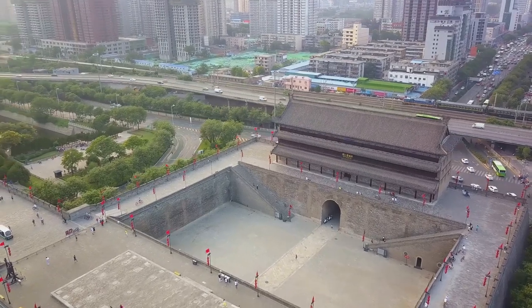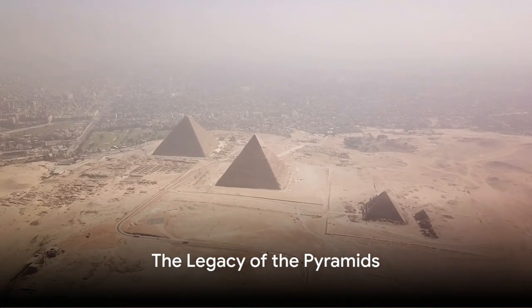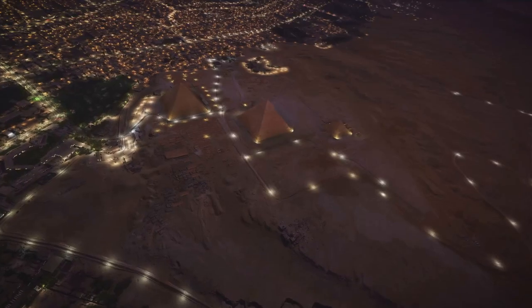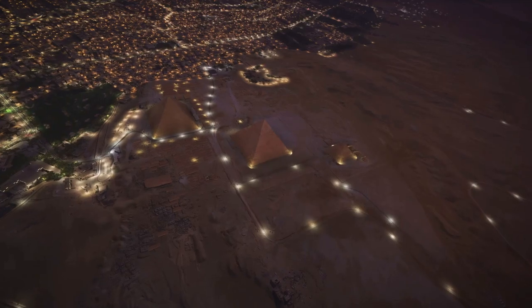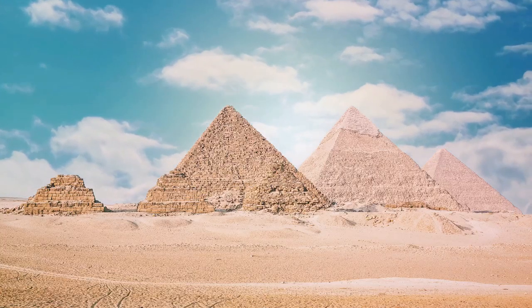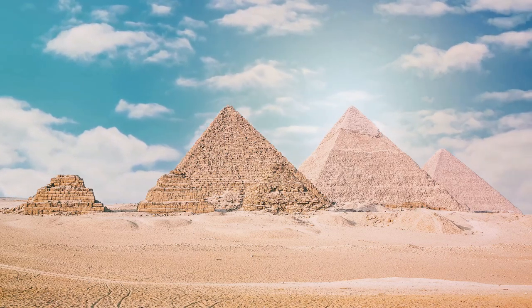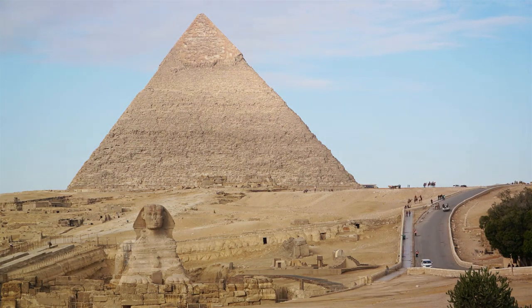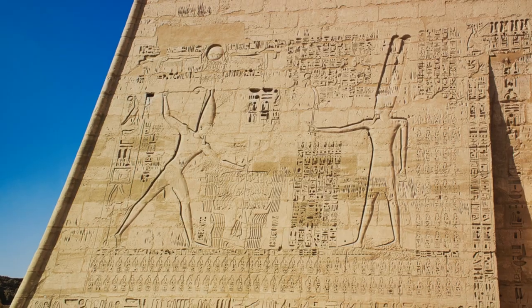From Africa to Asia, from Europe to the Americas, the pyramids were a symbol of power and a bridge to the afterlife. Their towering forms rise from the sands, a testament to the ingenuity and ambition of a civilization long gone, yet their influence remains ever-present in our world today. The pyramids have had a profound impact on architecture and culture far beyond the borders of Egypt. Their geometric precision and grand scale have served as an inspiration for countless structures, from the ancient ziggurats of Mesopotamia to the modern glass and steel skyscrapers that punctuate our city skylines.